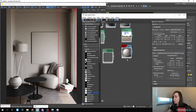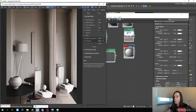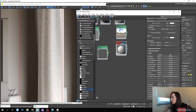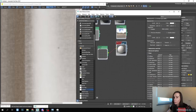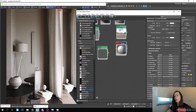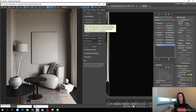Now we have to decrease the influence of this map because it's too strong, right? Let me see. Yeah. Okay. So just change this parameter. Yeah, too much. We need just a little bit of texture. We don't need it to be very, very thin. Probably lower, less of it. See, you can see it's just slightly, just a little bit. But probably we should add a little more translucency. Okay, let me check from the whole picture.